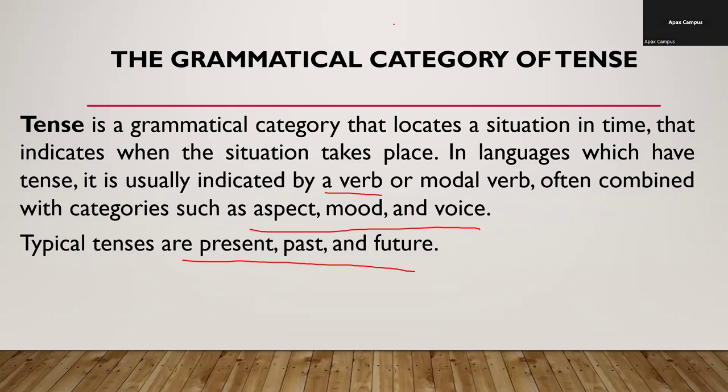We show the present tense in the English language by changing the verb, okay? By doing some modifications to the verb. And according to the terms, we say by inflecting the verb. How? If the subject is plural, then we use the present tense, I am talking about the present, especially aspect simple. Present simple, then we put the base form of the verb along with the plural subject. But if the subject is singular, then what will happen? How do we inflect the verb? Adding S. We inflect the base form of the verb by adding S if the subject is singular. So that happens in the present simple sentence.